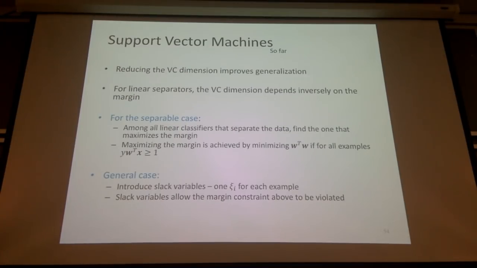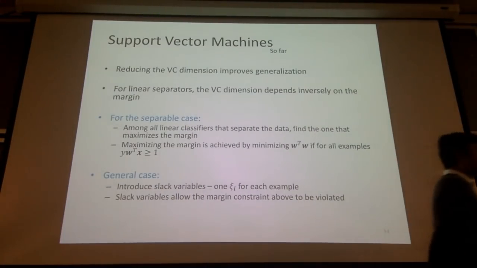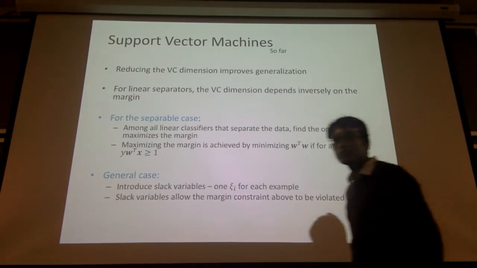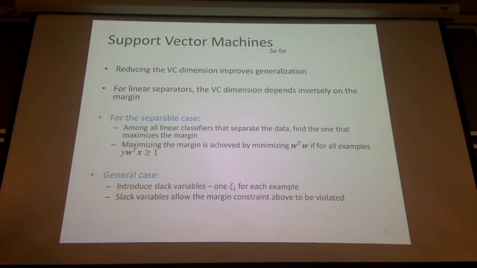Now, that can prove to be a slightly tricky optimization problem to solve. So, through some clever analysis, we arrived at an equivalent thing, which is that maximizing the margin is equivalent to saying, I want to minimize the norm of w such that for every training example, y w transpose x is at least 1. So, if y w transpose x for the closest example is equal to 1, then maximizing the margin is exactly the same as minimizing the norm of w. This gives us an optimization problem. I haven't talked about how to solve it, but we have the problem: minimize the norm of w, subject to the constraint that for every training example x, y from the training set, y w transpose x is at least 1.